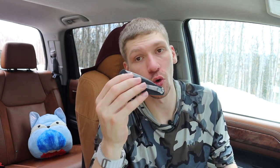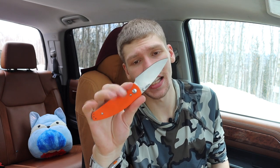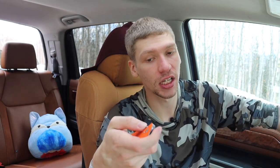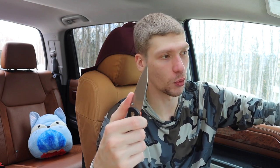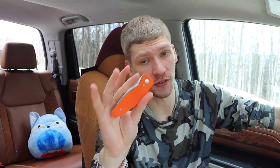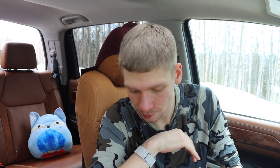So the next one up is going to be the thinnest knife on the list, and that is the TRM Neutron. Now, whether you go with the Neutron or the Atom, these guys have phenomenal actions. Once again, super, super thin. I've talked about this knife in workout videos, like knives that I carry while doing things like trail running. This knife obviously makes a lot of sense if you're not going to be wearing, once again, pants with a belt, you know, lots of support. If you're trying to just wear casual joggers or something like that, this is going to fit very, very well in those types of situations and circumstances.